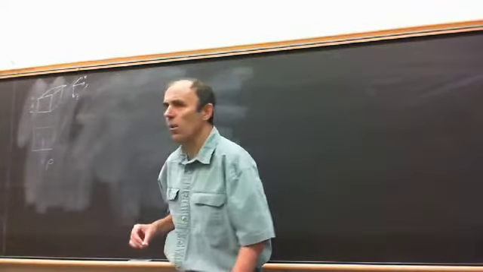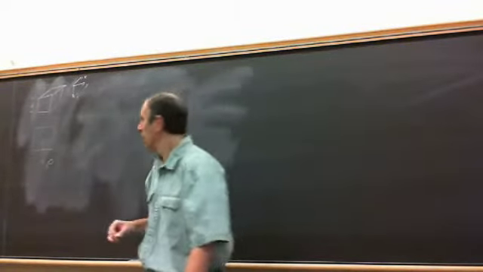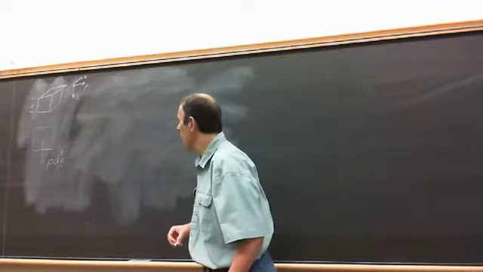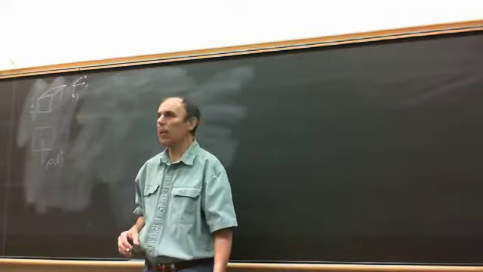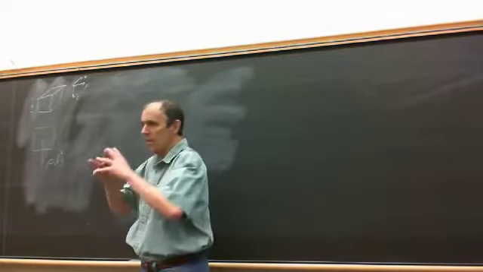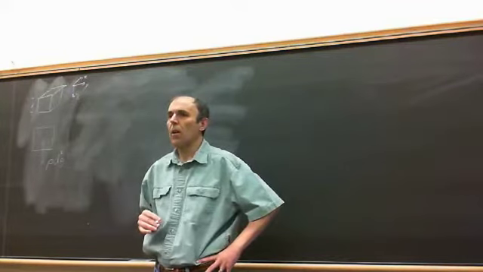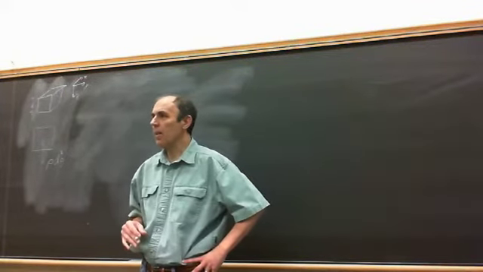What's the volume of this little cube? D cubed, times g, 9.8 meters per second squared. But that's not the only force. Otherwise, all the water in the lake would be rushing down towards the bottom of the lake. What's another force that acts on this cube? Normal force? Normal force, yes.